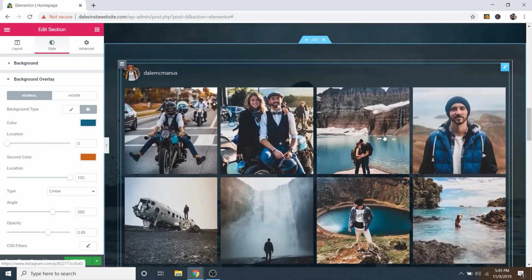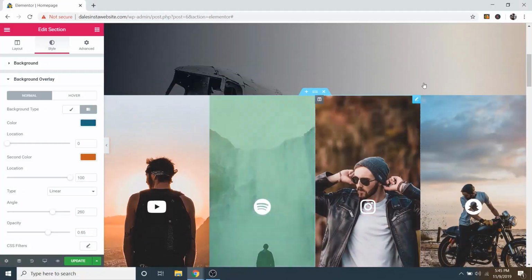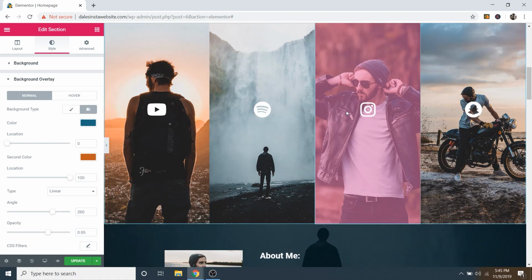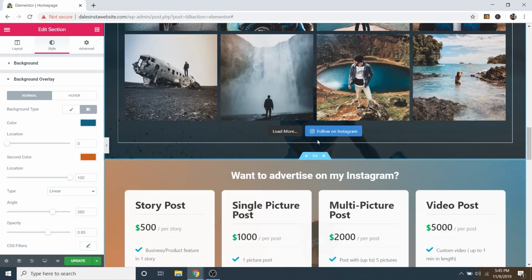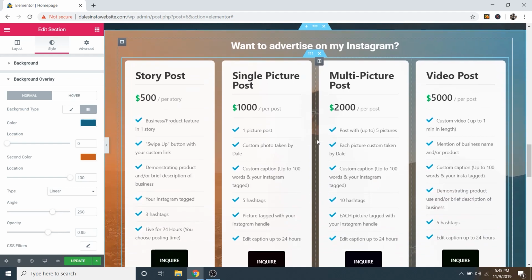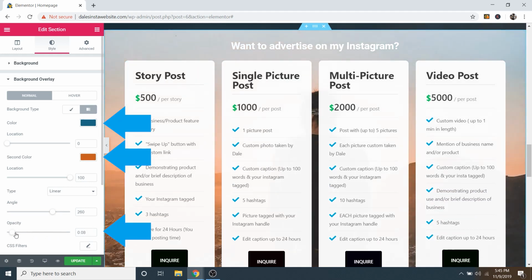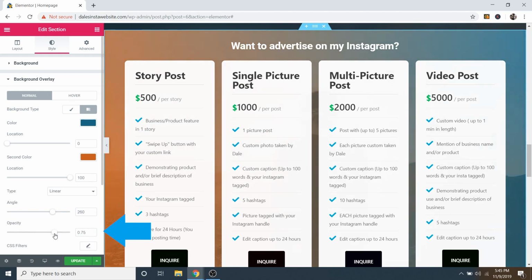So it's got this cohesive orange and blue throughout my whole website, exactly the same as my Instagram. So everything looks branded. That's the key here with Instagram, is making sure all your content is branded. So if you want, you can change these colors right here, as well as the opacity. You can make it lighter or a lot darker, but I'm going to leave it just the way it was.